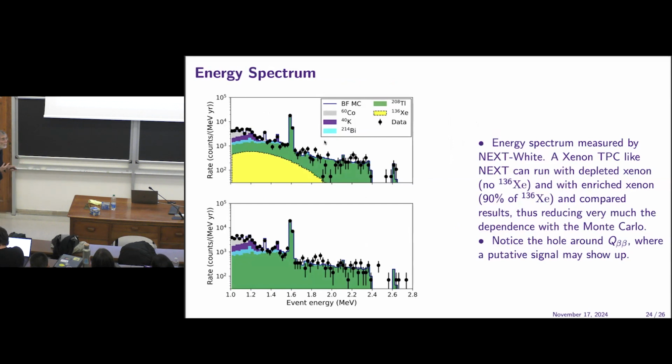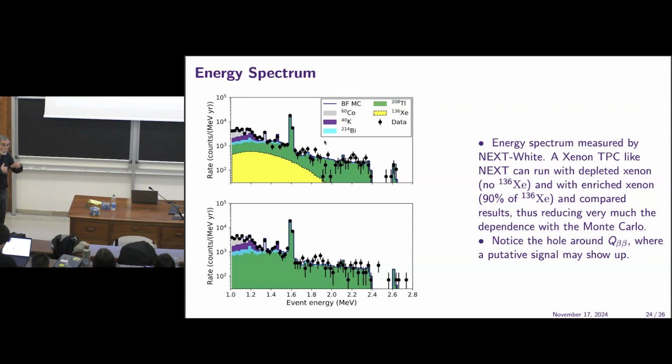And by the way, we did this with another beautiful trick. Because this is gas. It's very simple. Well, not simple, but you can put gas, take gas, put gas, take gas. So you can start your experiment with depleted xenon. And what is depleted xenon? Xenon in which you have removed xenon-136. So no signal. This is the two-neutrino signal. We know that there is no signal here, because there is no gas with the signal.